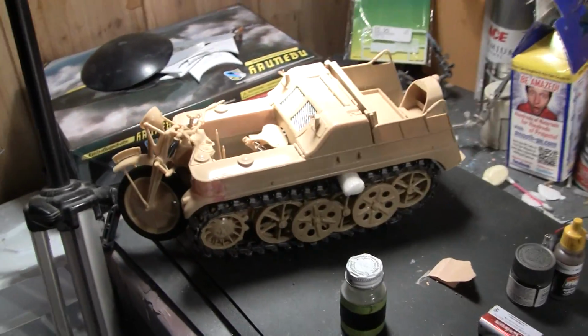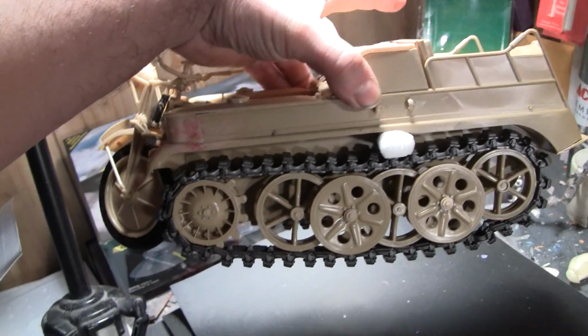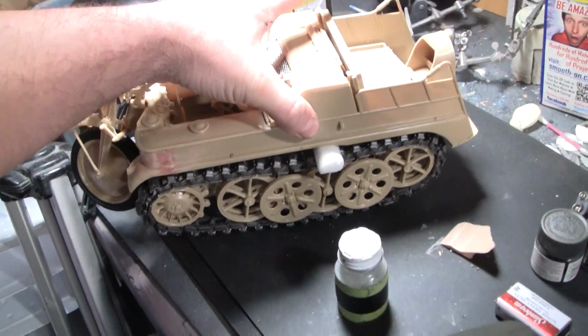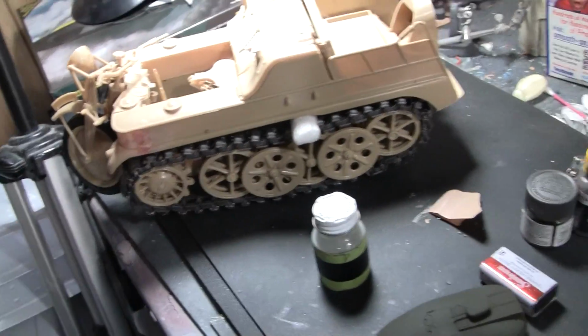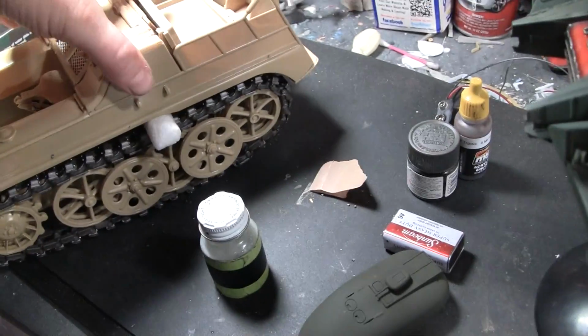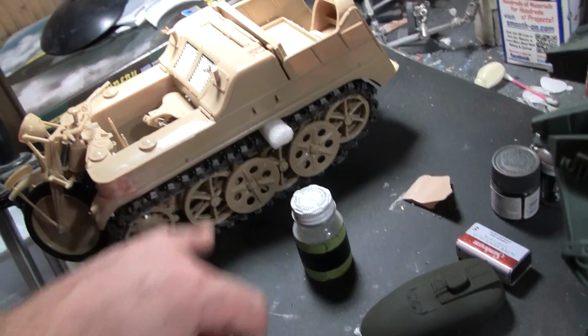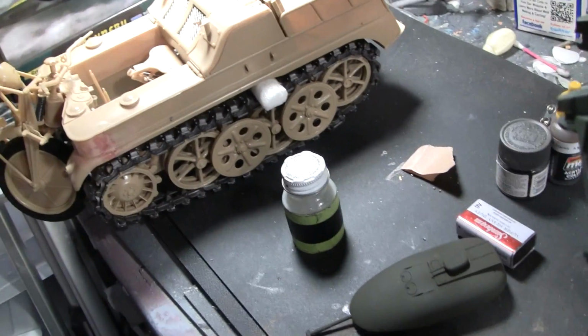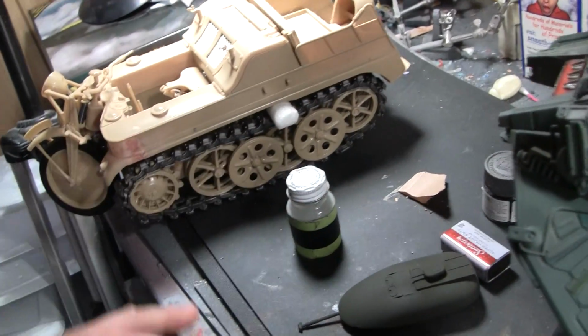Kettenkrad. So I got all the track on, letting the glue set, and then to get the sag, I was trying to find something that would actually push it down instead of me trying to hold it and waiting for the glue to set. I took some packing peanuts. They're soft on the track itself, so you don't have anything hard wedged in there that may break or loosen anything up.